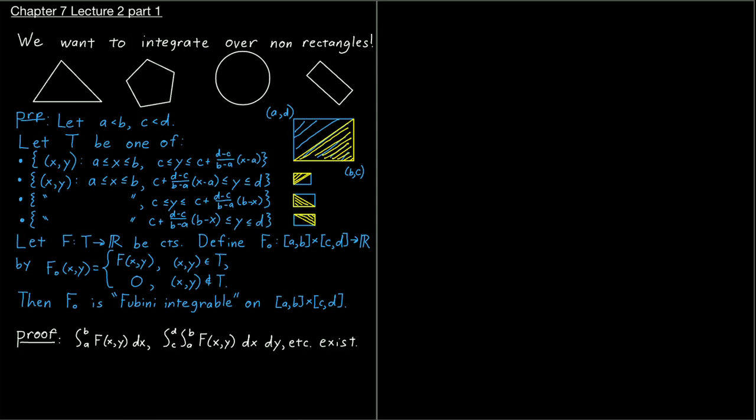but I just want to remind you that that is a thing we have to check. All right, so all that's left really is to prove that the two integrals in the two directions, that it doesn't matter the order of integration, and we will prove that in the first case only. It's a little bit easier if you can write down concrete formulas, but you can come up with a very similar proof in the other three cases. So now let's remember we're working in this big rectangle, and what we're trying to integrate over is this triangle T down here.